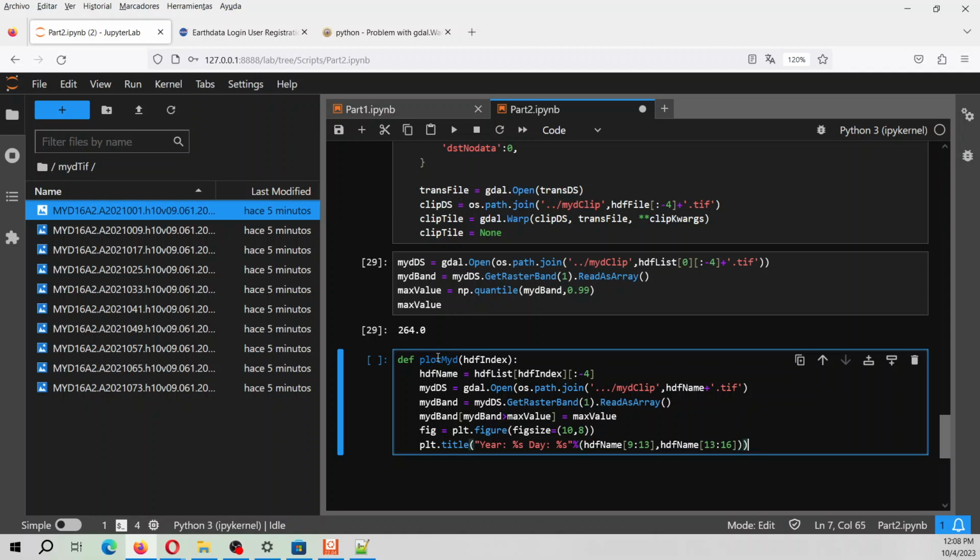The minimum value is 0. Yeah, and the plt.colorbar.